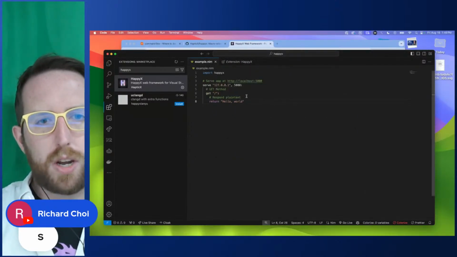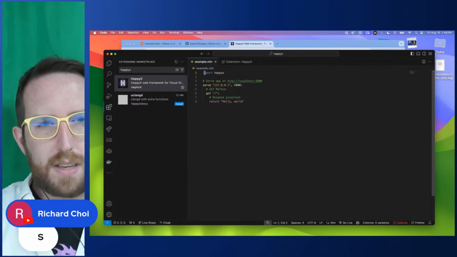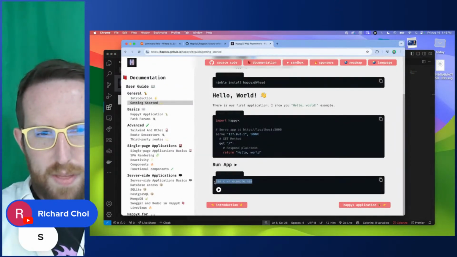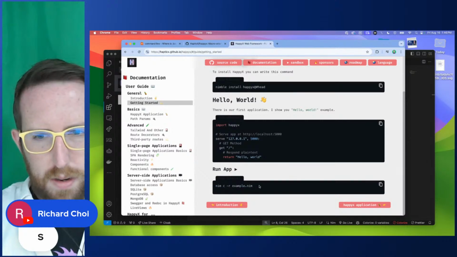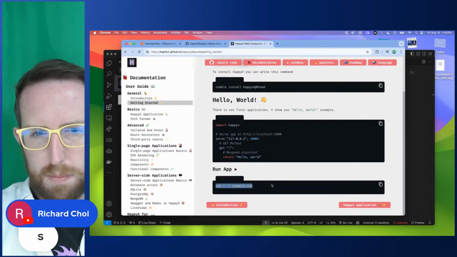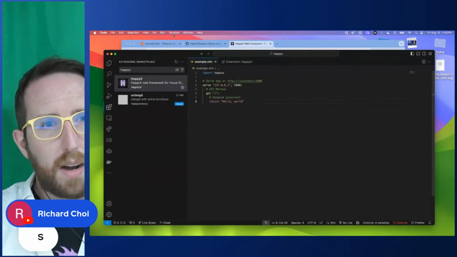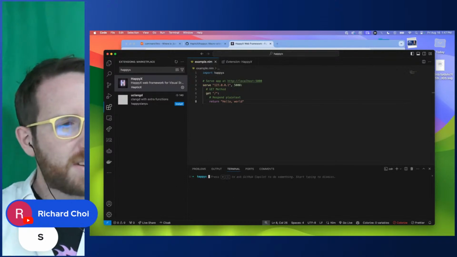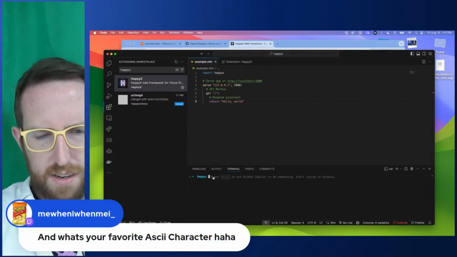Okay, let's head over here. Good. All right, so we got some styling here. So basically here we're running import this. Awesome. And now we're gonna run this. I don't understand why it's giving you a run button there, but here we are. Terminal, new terminal. My favorite ASCII character. What's your favorite ASCII character, chat?